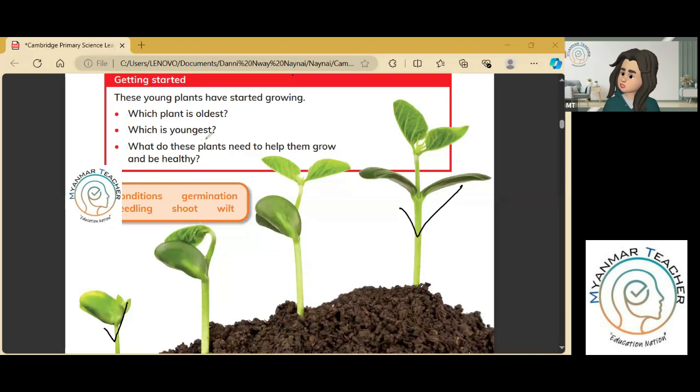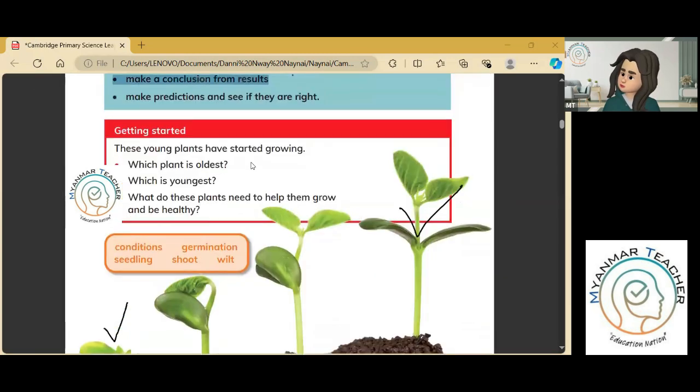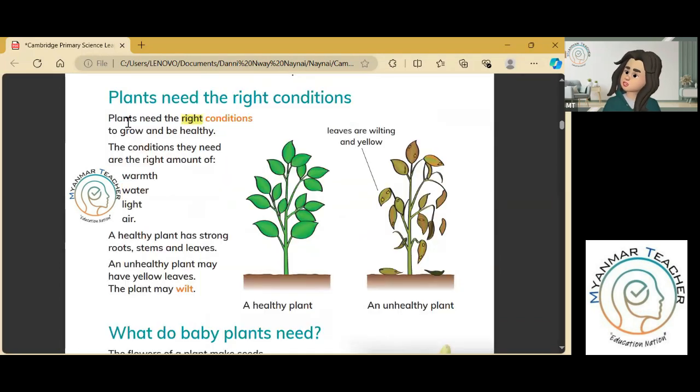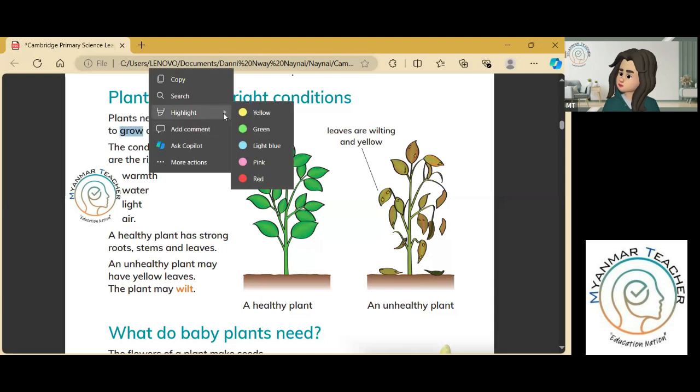What do these plants need to help them grow and be healthy? These plants need warmth, soil, light, and water to help them grow and be healthy. Because especially when they're very young, they need this. I'm gonna highlight plants need the right conditions to grow and be healthy.